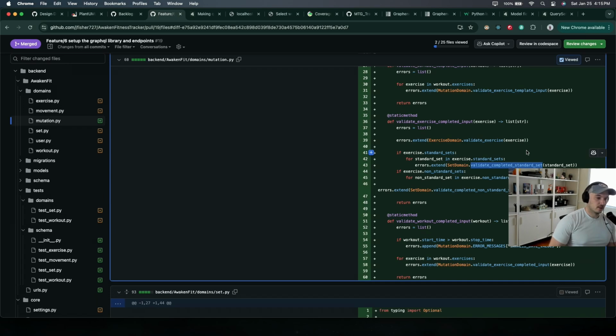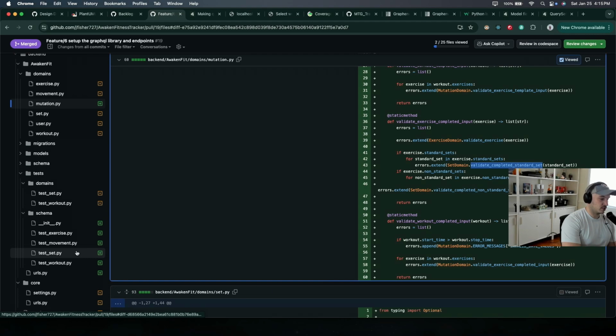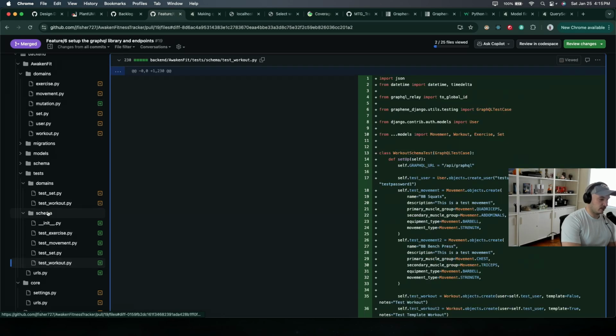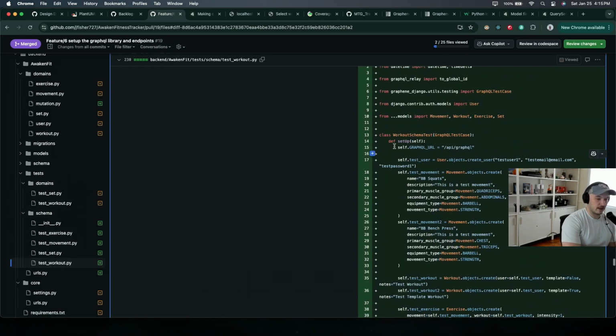the test. So to make it a little easier for myself, what I ended up doing was building a test for the mutations as a whole. So in this test workout under schema, I am testing the actual workout mutations. And by the top level mutation running, all the validation also runs.